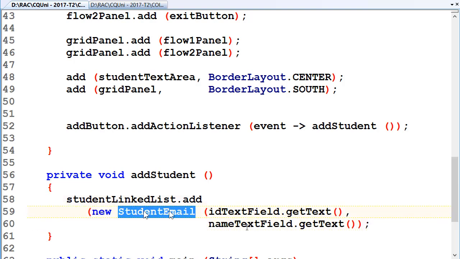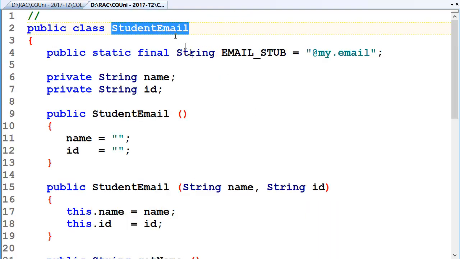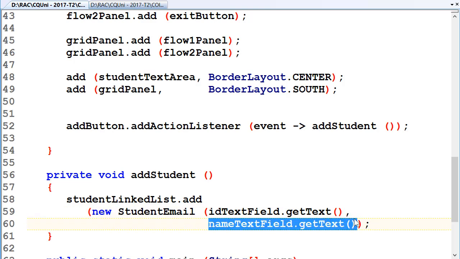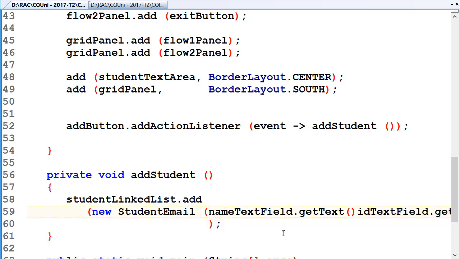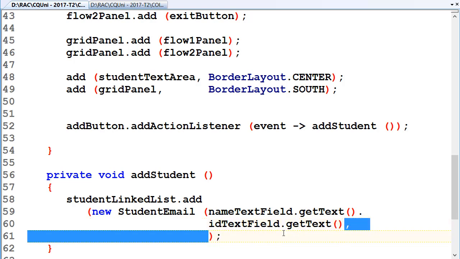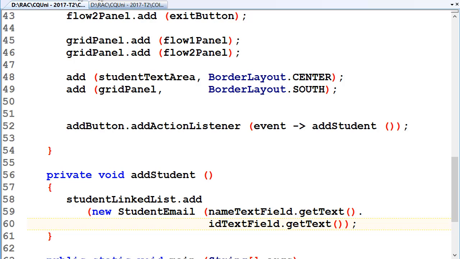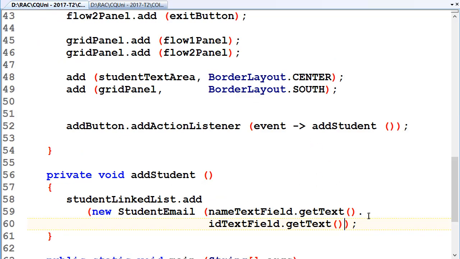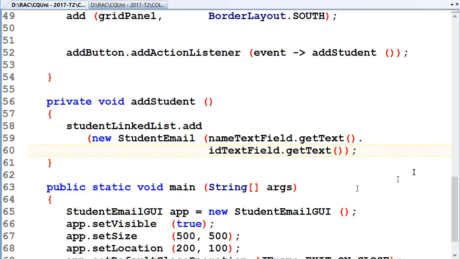So we're creating a new StudentEmail class object, and we're passing through the ID into the constructor parameter 1, which we're going to name ID in this case. So what I might do is just swap those around, so name and ID. Could have swapped them around here or in the class, wouldn't matter. But you've got to make sure you pass through the name and ID, and if you swap those around, you've got to pass through the ID and the name. So just got to keep things in step. Okay, so that's adding it to the user interface.